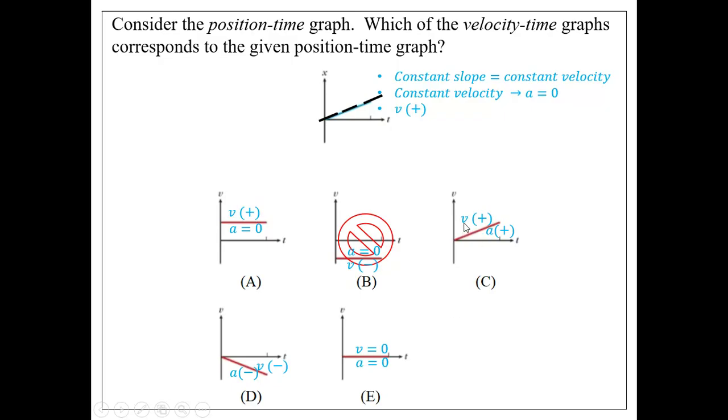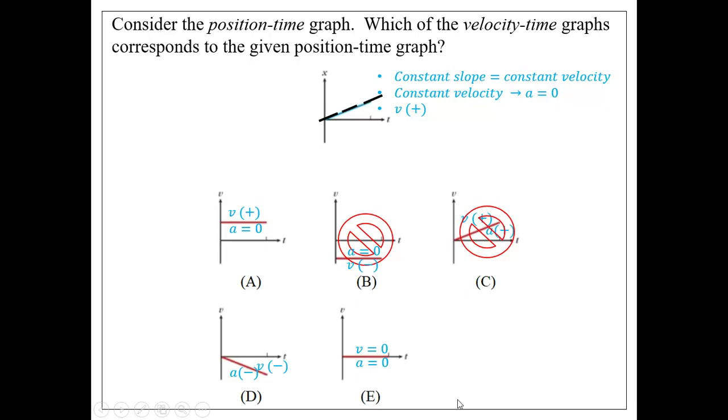Even though choice C has V being positive, I need an acceleration that is 0, right? But this is saying acceleration is positive, so the acceleration doesn't match. Not only that, if you've been keeping up, when an object accelerates, the x-t graph should be some sort of curve or a quadratic function, right? Or cubic. But in this case, this is a diagonal, meaning it's not accelerating.